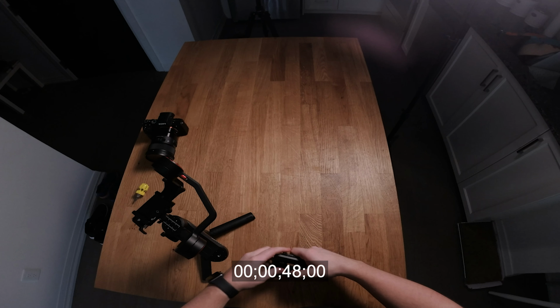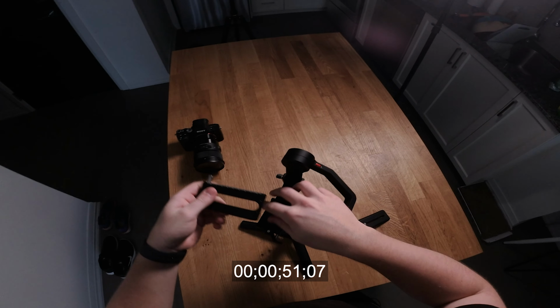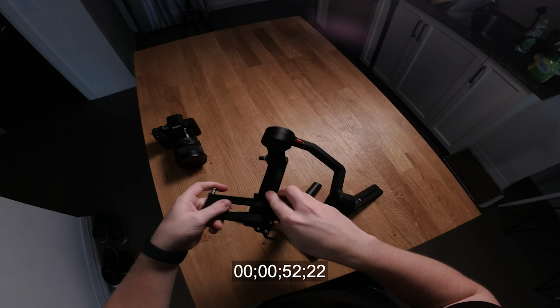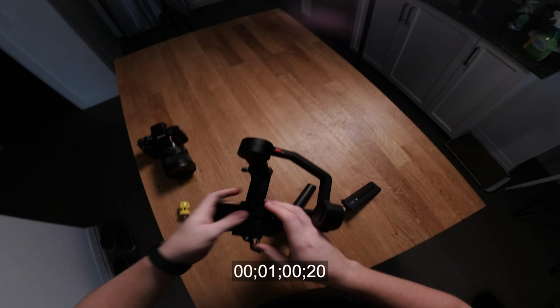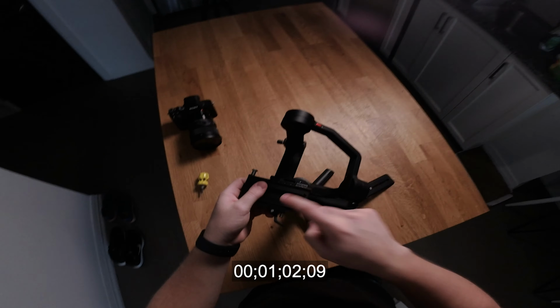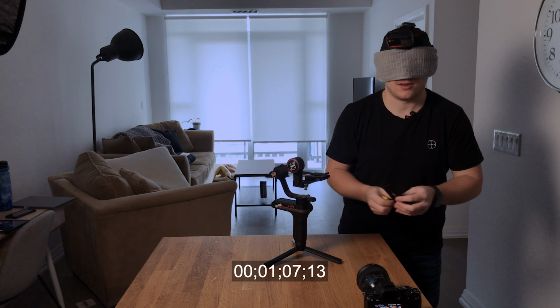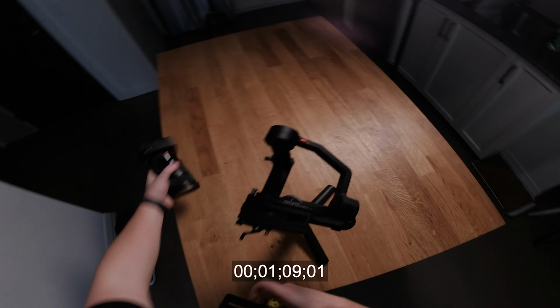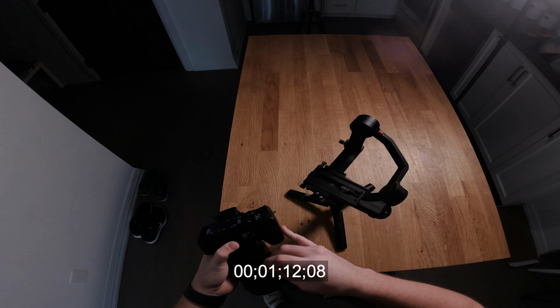Okay. So I had the Zhiyun Weebill Lab before this gimbal, and I was pretty quick at balancing that because I used it really often. This part in particular right here, I think, is pretty different from that gimbal. Yeah. Nice, nice. Okay, I was worried about this part. That's the part I wasn't sure about. The latching mechanism between this gimbal and the last one is really different.